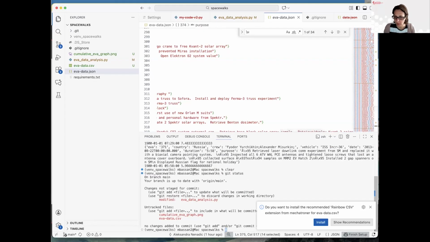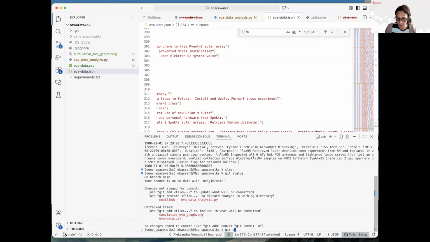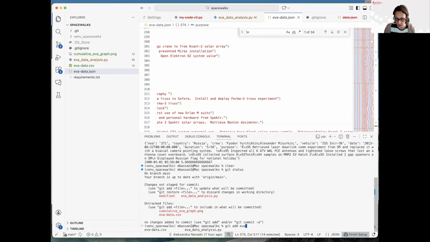If you issue the git status command, you can see that we now have a graph file as well. You could save those results files to version control if you wanted to, but you don't have to because you can always recreate them. So what I'm going to do is git add eva_data_analysis.py, and then git commit -m.